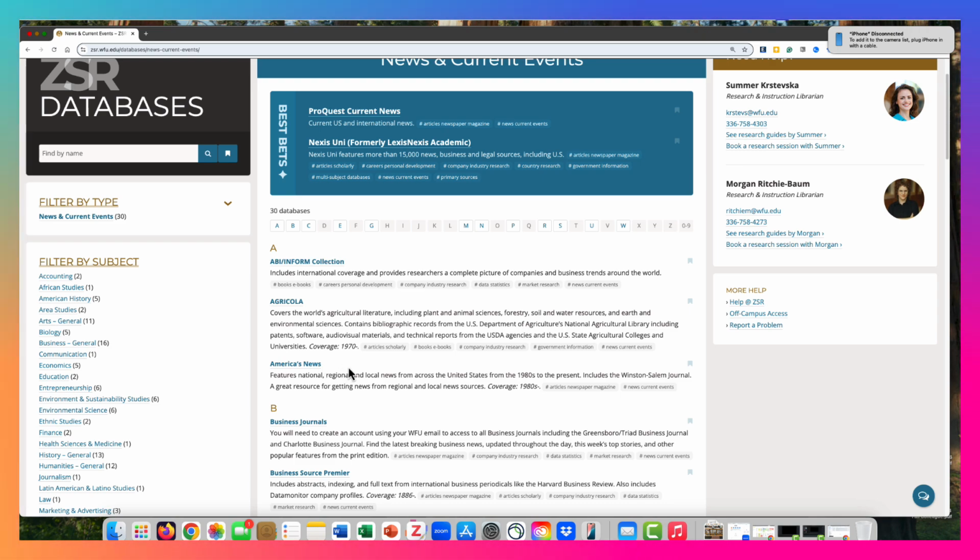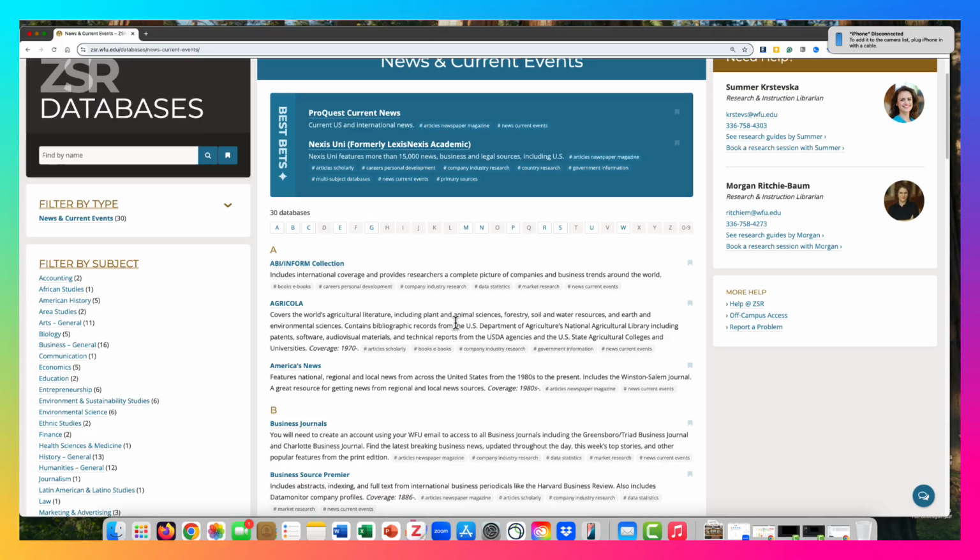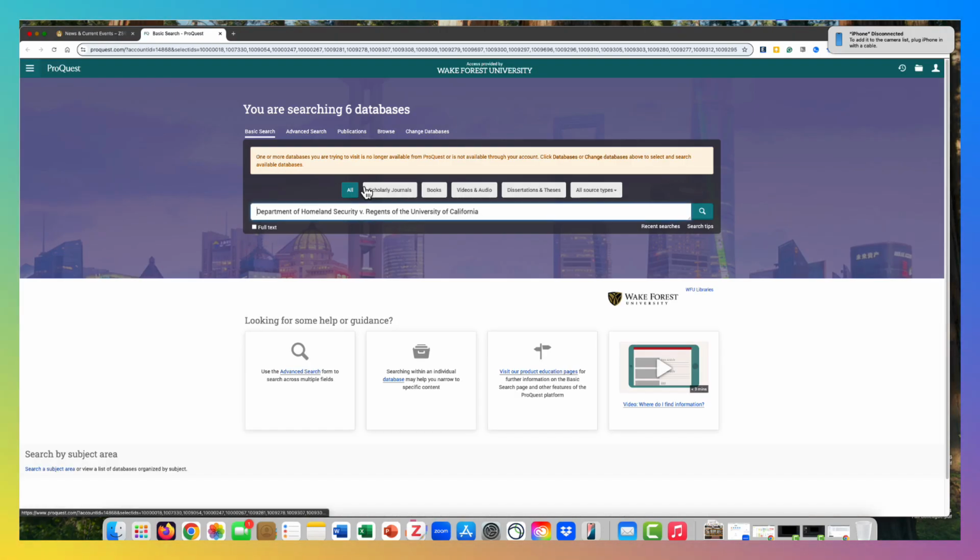Now, I'll take this opportunity to mention many of these databases that search widely across multiple newspapers only go back to the early 1980s. And that's because many of those smaller newspapers weren't digitizing their publications prior to that, and many are so small that they don't have the funding to digitize that far back, or they don't even have an archive. So keep that in mind. And because we originally were searching Abbott Laboratories v. Gardner, and that's a 1967 case, we're going to do a different search this time in ProQuest Current News.